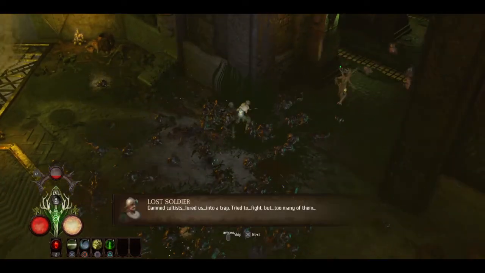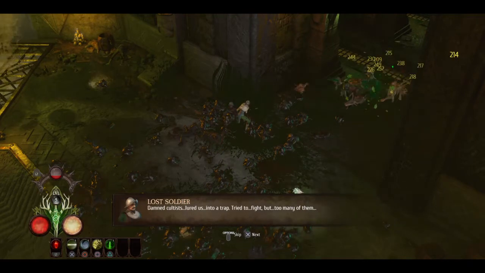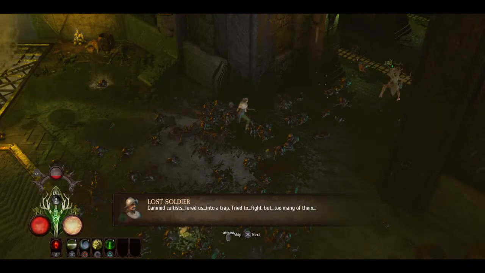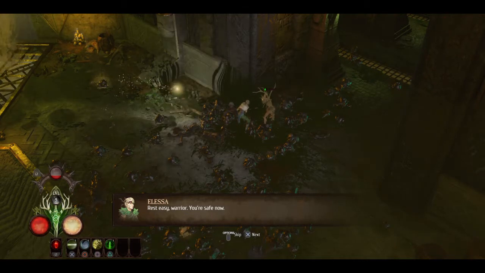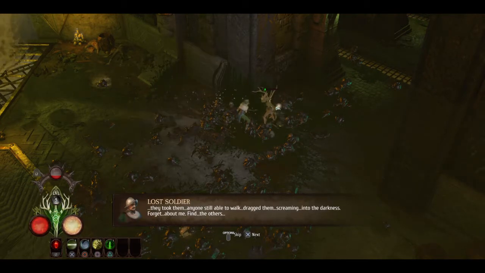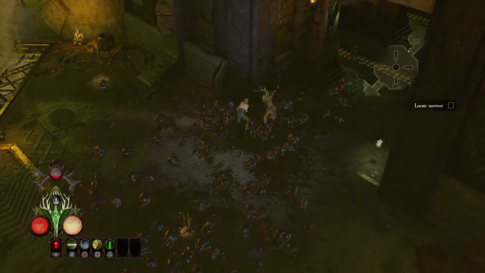Now we can free. Damned cultist lured us into a trap. Tried to fight, but... Rest easy, warrior. You're safe now. They took them. Anyone still able to walk dragged them, screaming.